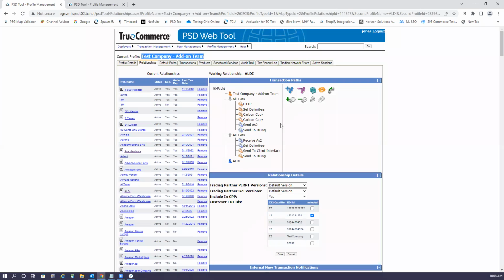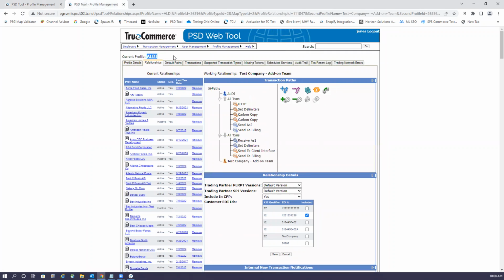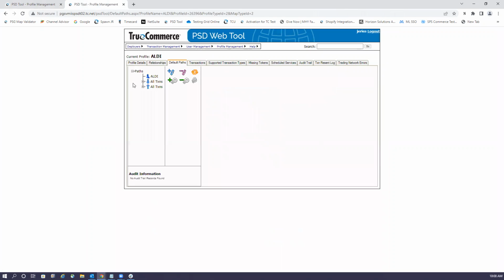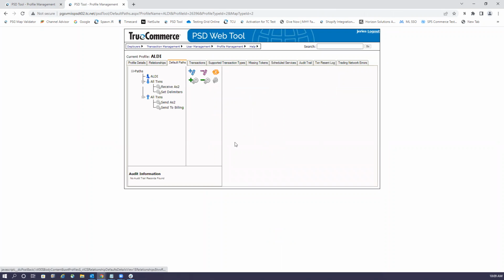that you purchase. So you say, how do you get this data in here? It's already going to exist for you. There are base default templates, or default paths, that every time this trading partner, Aldi, is sold, they automatically get, built out by our trading partner services team. Every default is going to look a little bit different, and you're going to see the default paths on the trading partner record as opposed to the customer record, of course.